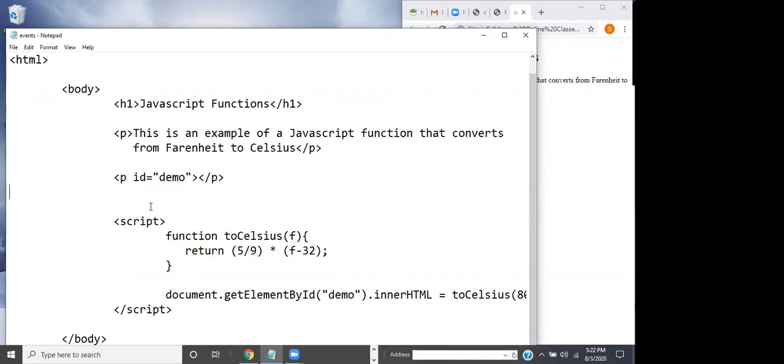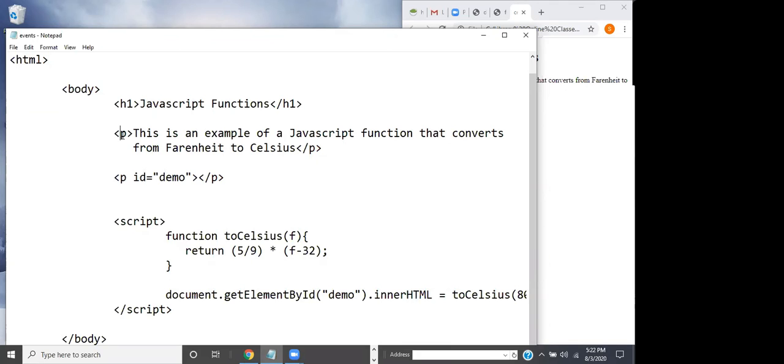Now, HTML events are things that happen to HTML elements. Remember, elements, like in our program here, are headings, paragraphs, and things can happen to those different HTML elements. When JavaScript is used in HTML pages, JavaScript can react on these events. An HTML event can be something the browser does or something a user does.